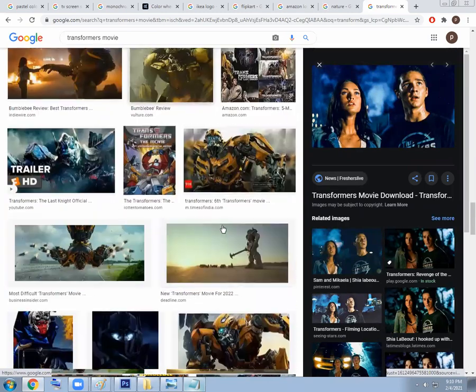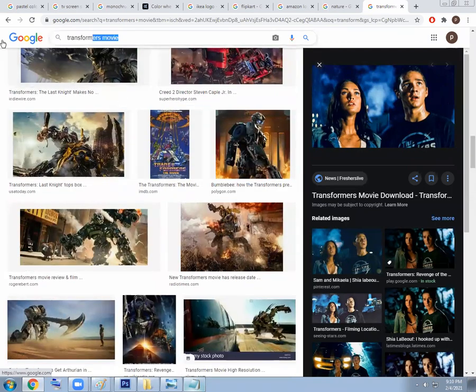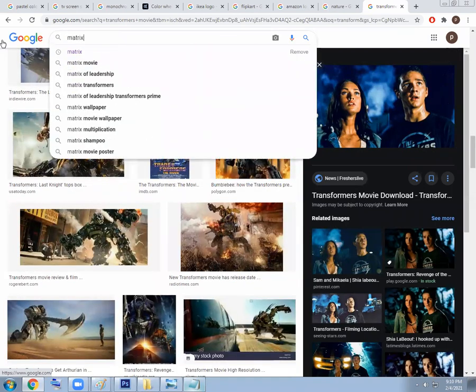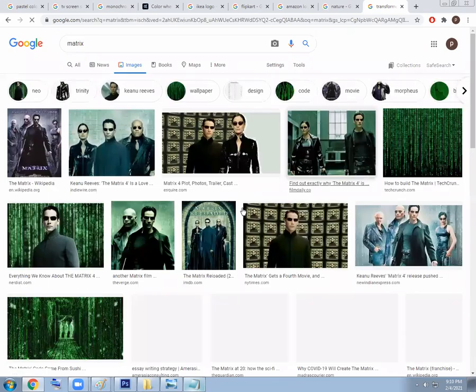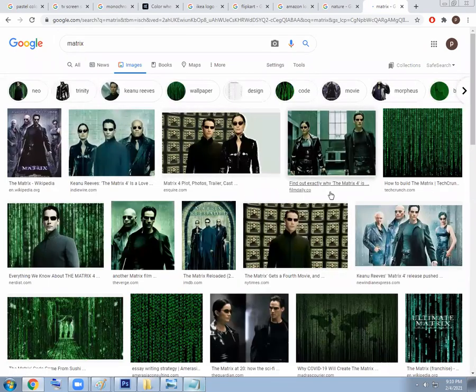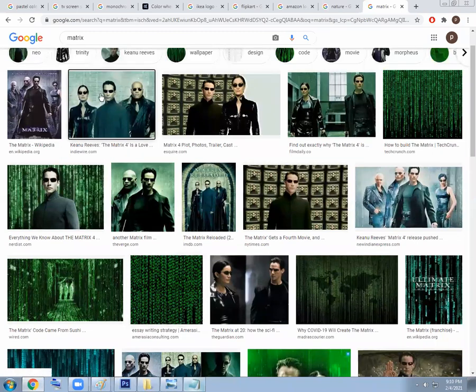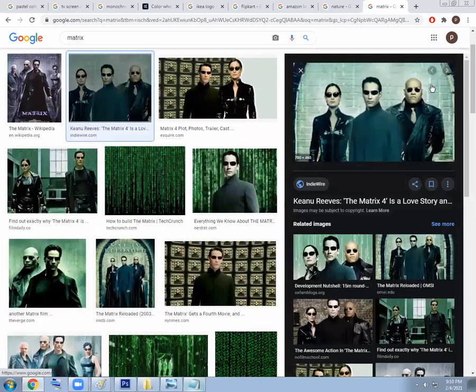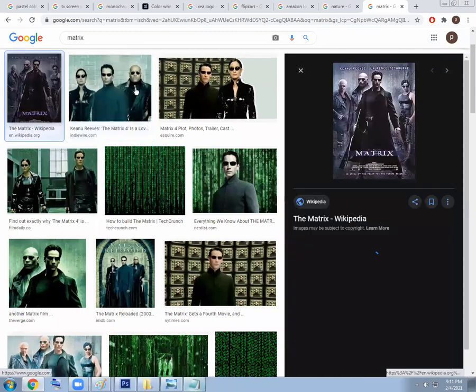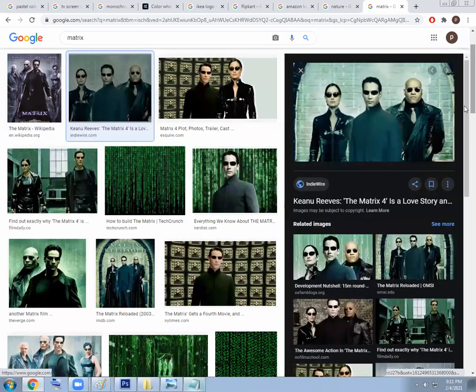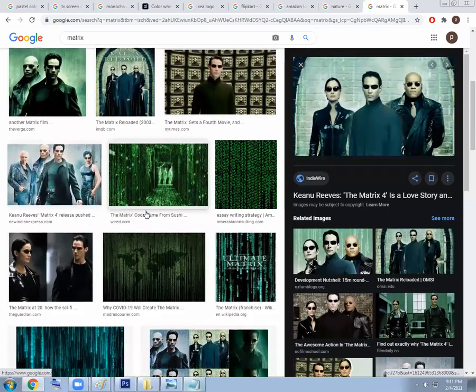Okay. So you check the Matrix movie. When it comes to movies also, color grading is done. Color schemes are applied. This looks like a monochromatic, like only green everywhere. No other colors, green and black. Mostly green.